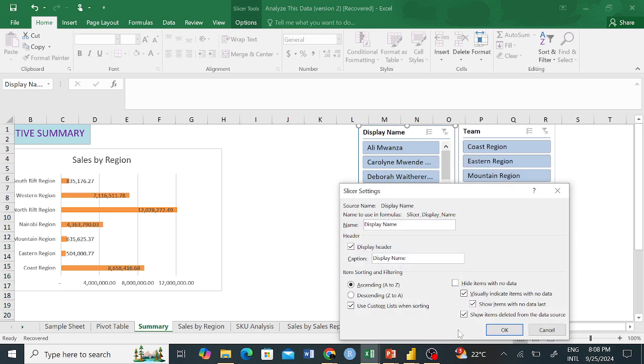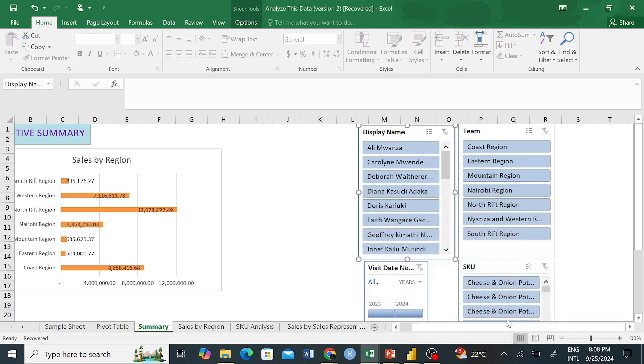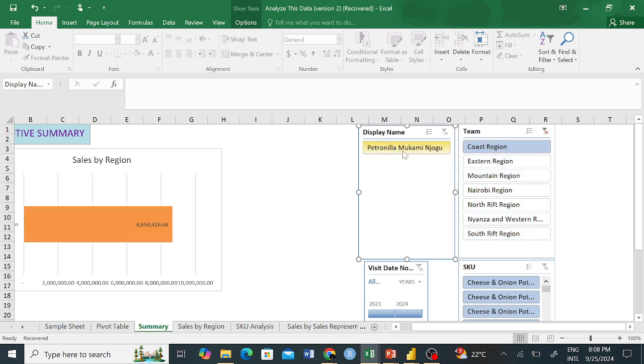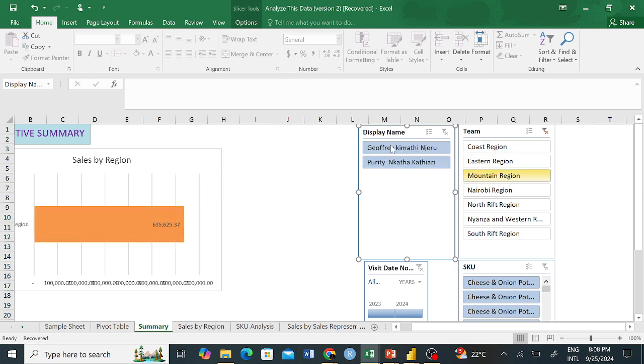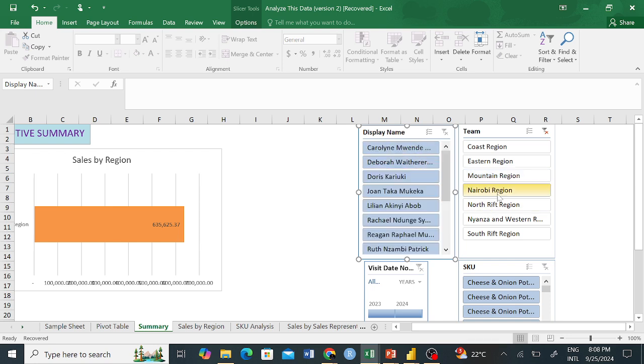Once you are here at slicer settings, there is this option, hide items with no data. So I can click here, hide items with no data, and then click on OK. So if I come back to coast region, you can see I'm only seeing Petronila, Mukami, Njogu. If I come to mountain region, I'm only seeing these two people. If I come to coast, I'm only seeing this.